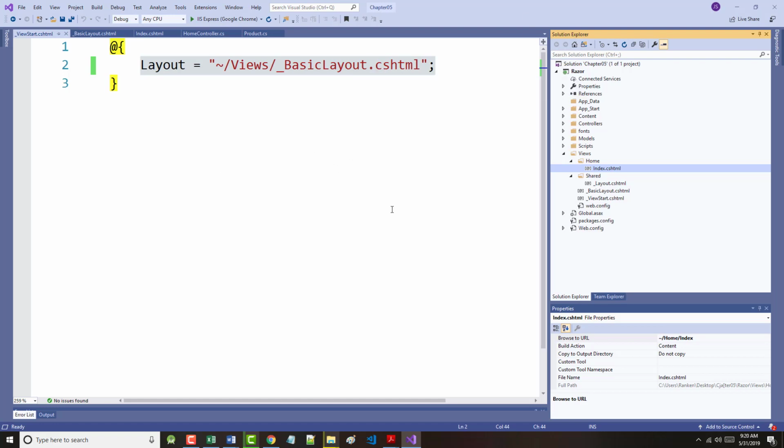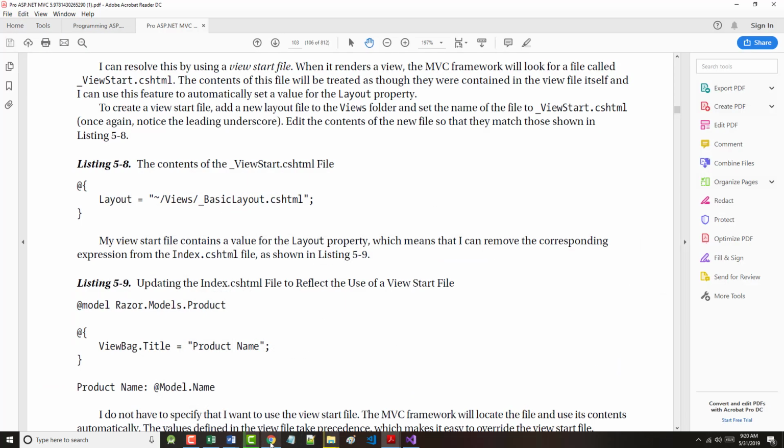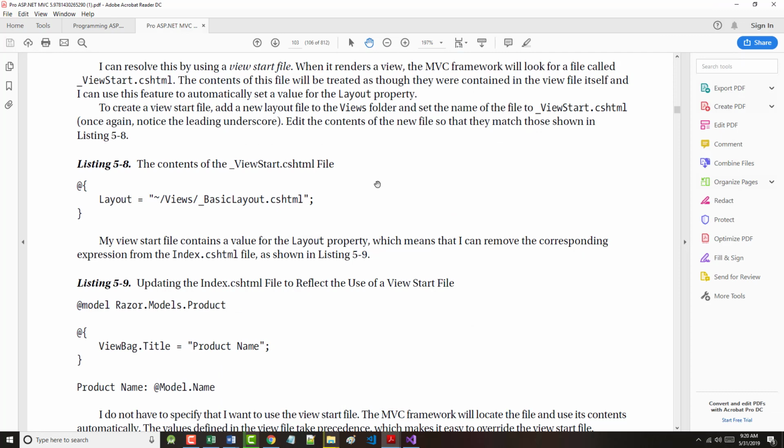So we've created our own layout. To show you it did not change anything, there we go. We're back to where we were when we started, so nothing new there.